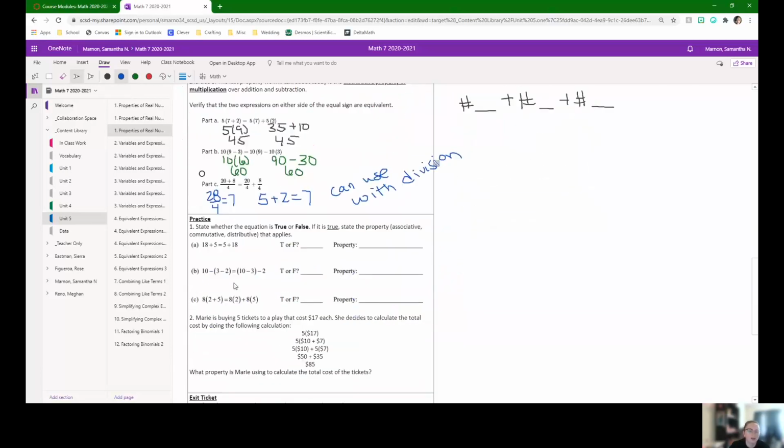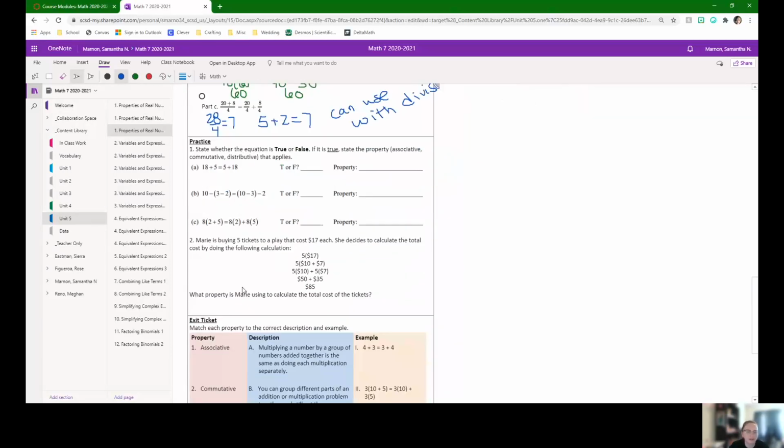So for the rest of the lesson, you have these practice problems. You have 1 and 2. These are kind of short, so try both of them. For number 1, you just need to say true or false, does this work? So you can either just know it, did it work from properties that we tested, or are both sides equal on the equal sign? And then if it is true, put the property. If it's false, you don't need to list the property because it's not a property, it doesn't work.